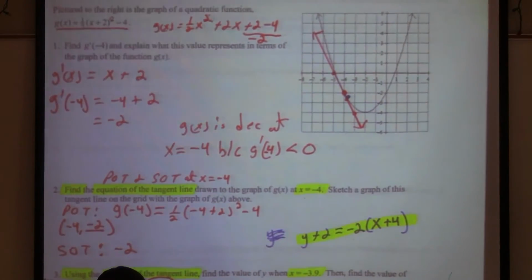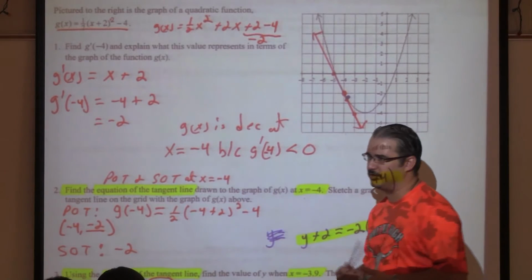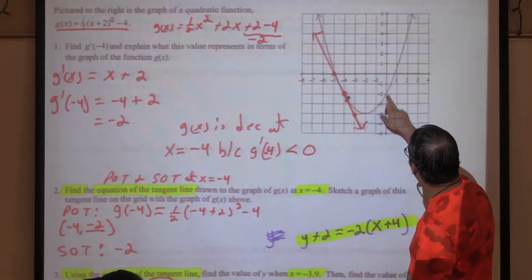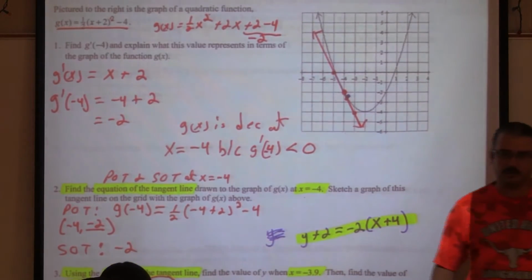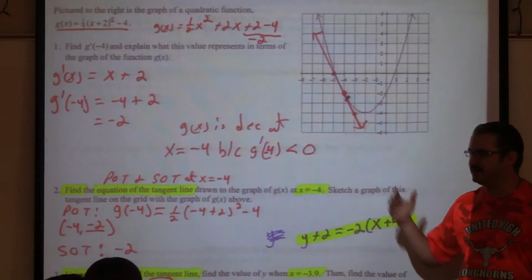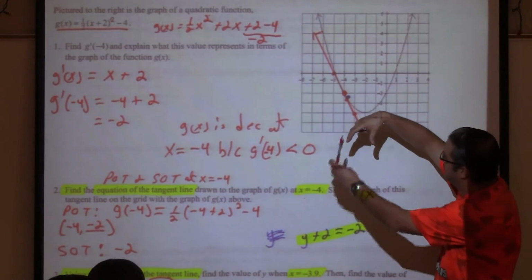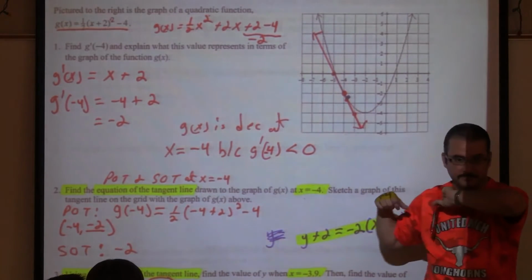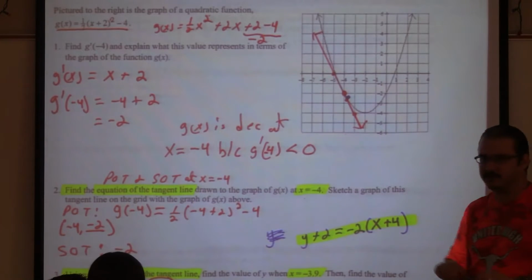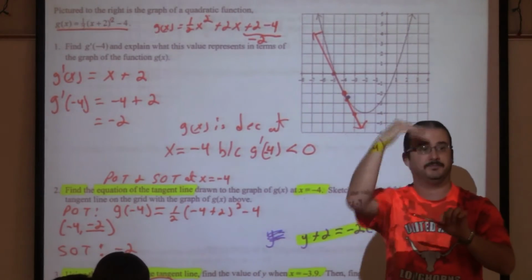What would I have to do to get the tangent line to be on top of the curve? How would the curve, how would I have to change that graph so my tangent line would be on top of it? Flip it, reflected, right? So now if I had a parabola that was opening down, my tangent line would be on top of it, right? Now would that be an over approximation or an under approximation, if I use points on the tangent line? Over. Now it would be an over approximation, right? Because my tangent line would be above the curve.